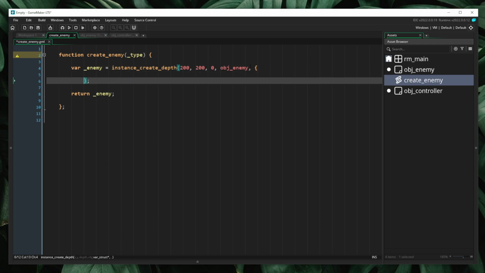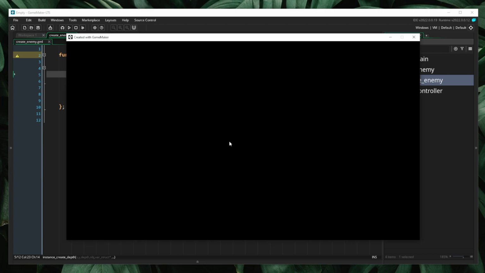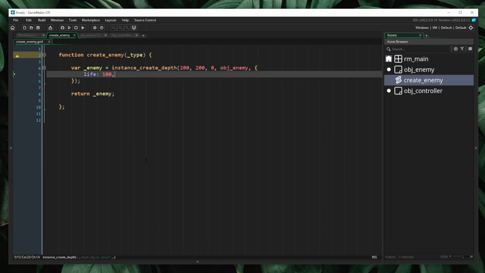or let's say I do include the struct, but I don't define the type, I say life is 100, and I still get the crash, then this kind of defeats the purpose, because as we mentioned, it is supposed to be an optional parameter struct. So how do we circumvent this?